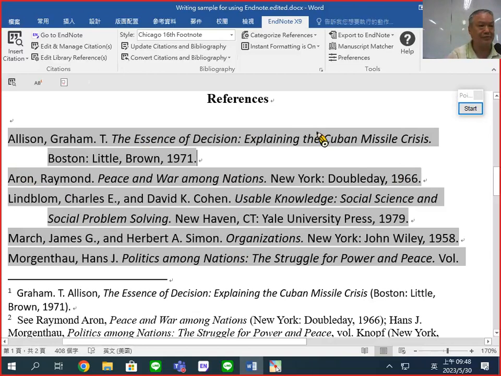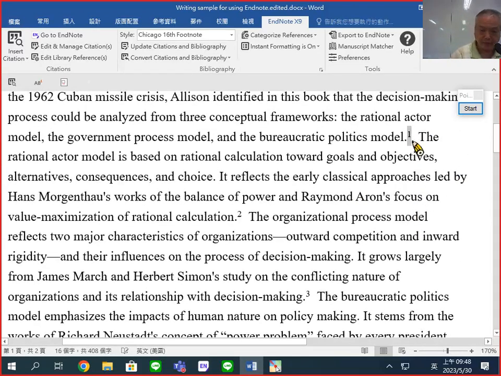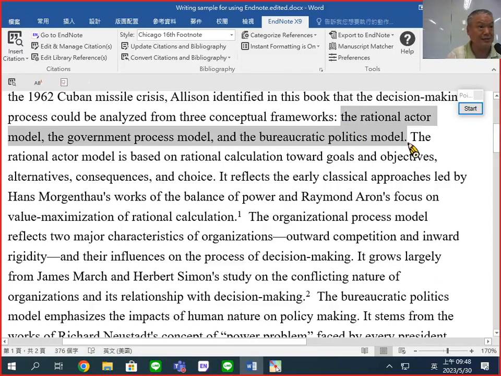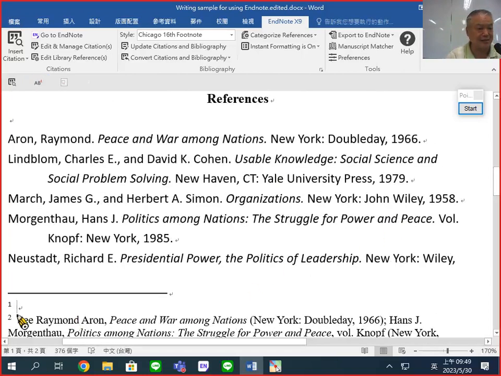Let me do this one more time for you. First of all, suppose we need to have a citation for this, right? And now I need to create a footnote number. Because of the setup, it will be very easy for me to just click it. So you will create this one, so here.